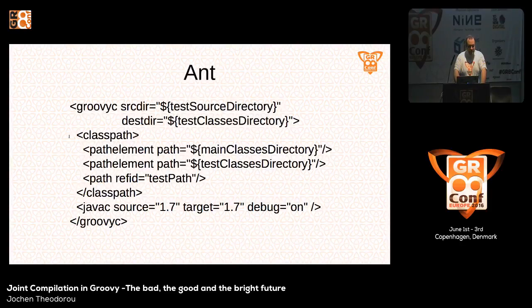Then there's an Ant task. Special notice is to be taken of the embedded Javac task here, which is actually the Ant Javac task revamped for usage through the Groovyc task. And you can do all you can do with Javac with the Groovyc part. You can even say, for example, I want to use Jikes. I don't know if anybody is still using Jikes for compilation or any other Java compiler. I mean, there hardly is anymore. But back then, it was more interesting. So you can use the Ant normal mechanisms to set a different compiler, and Groovyc will then use this different compiler.